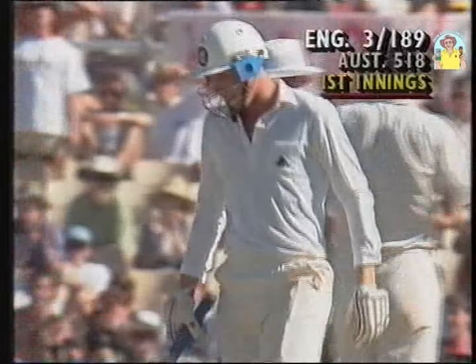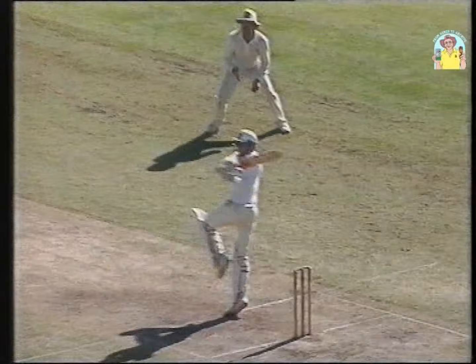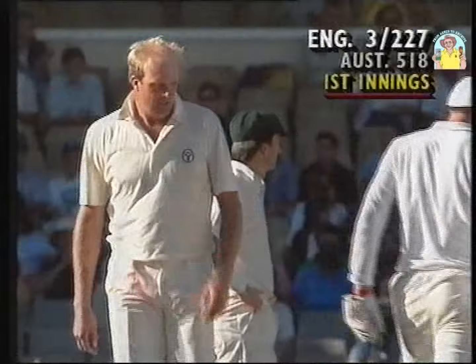It's going to be Steve Waugh. Steve Waugh is not quite as quick as the other bowlers who've dropped them in short at Atherton. Atherton has been pulling them down fine. That one he got much squarer. Steve Waugh trying to surprise Atherton, but Atherton pulled it down quite beautifully. And once again he's played a fine little leg glance. They've had that man quite square hoping that he'd hook one in the air, and on a couple of occasions in this innings he's got the leg glide away — and on that occasion it went for four.